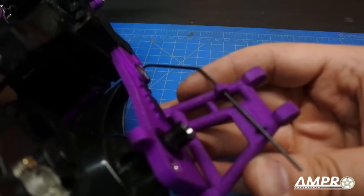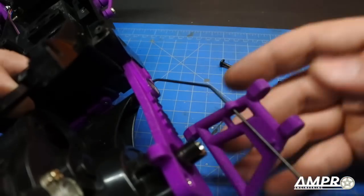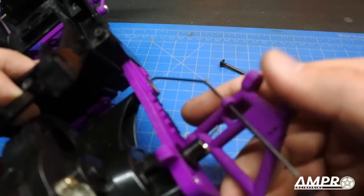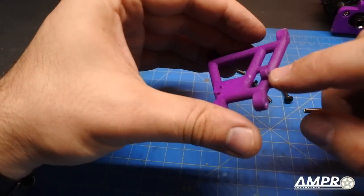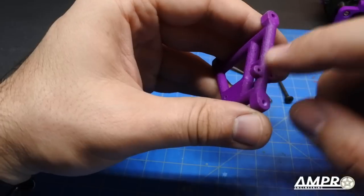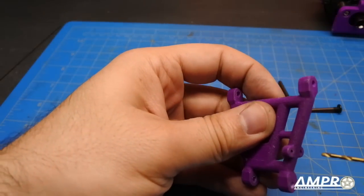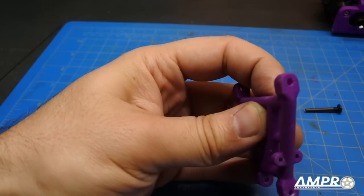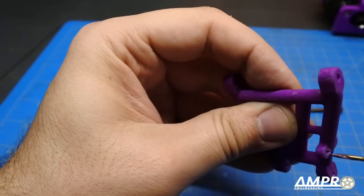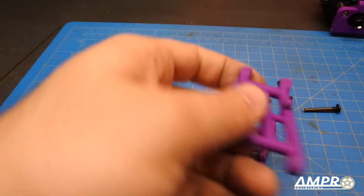I like to use wire cutters or a Dremel to trim it carefully. The reason I don't trim it yet is I want to make sure that as the arm travels up and down it has enough clearance. Since I've chosen the top hole for the sway bar, the hole is a little snug for the wire right now. I'll just clean the hole out — it's spec'd at 2mm but has some leftover 3D print material. You want to make sure this is actually loose on one side, and I'll drill out the upper hole on the opposite side as well.